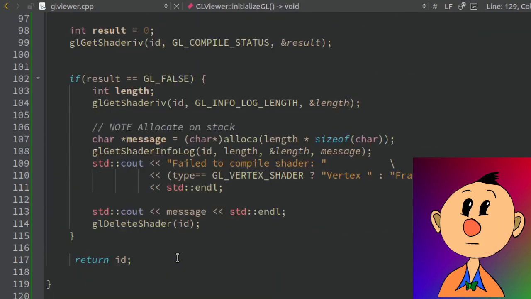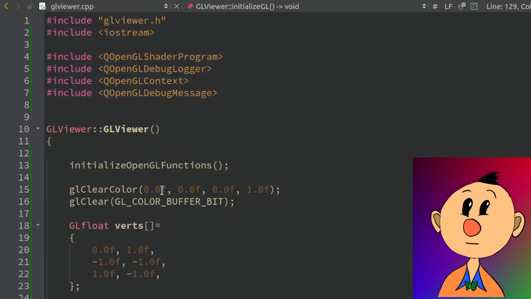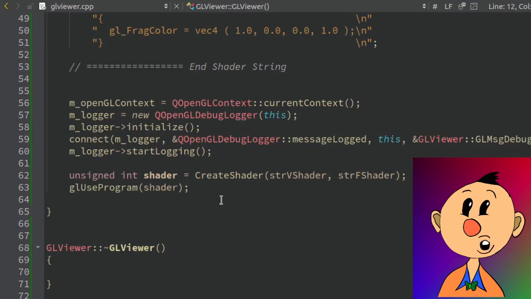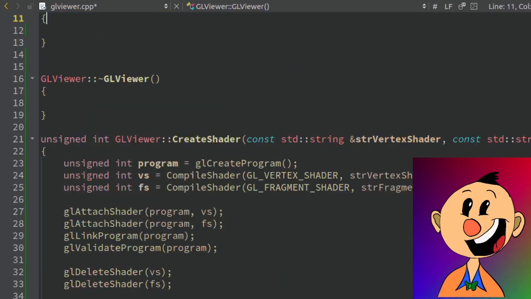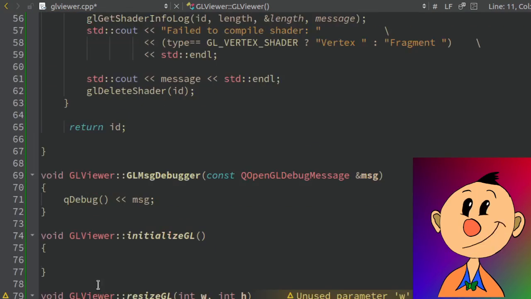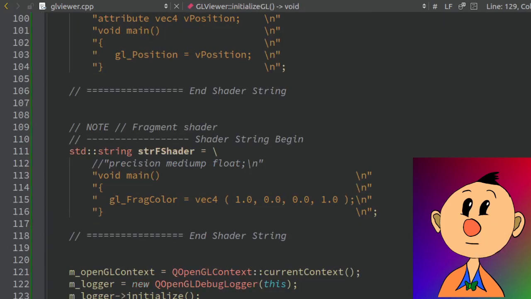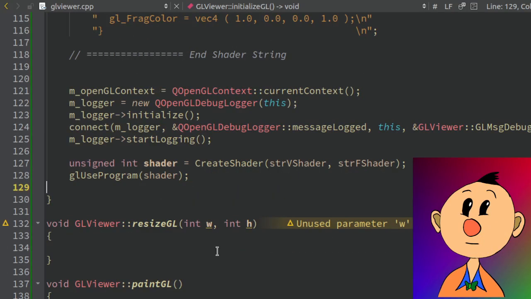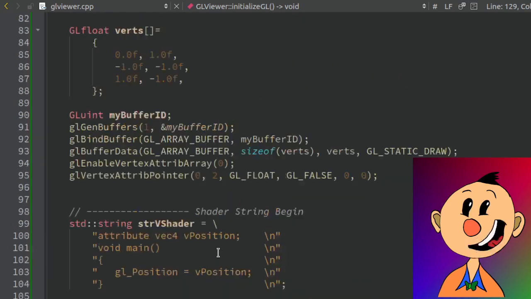Now there's still a few things to do. I've actually noticed I made a mistake. This actually needs to go into my initialization method. Good thing I caught that. Did you catch that? I hope you did. So there we go. There's all the code I need.